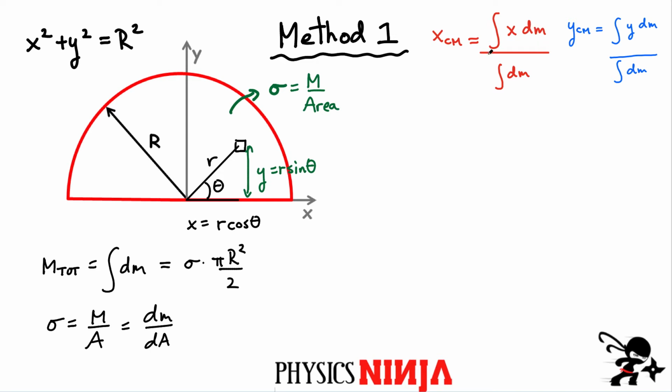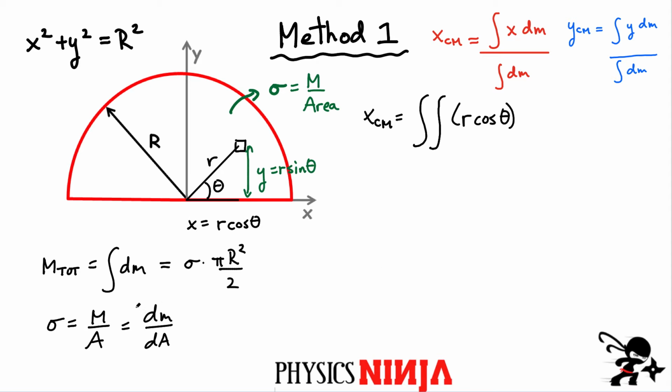So what we're going to do now is first look at the x position, and the x position is pretty straightforward. All you have to do now is integrate, and we're going to make a change here. We're going to go into cylindrical coordinates, and that makes sense for this problem, right? Just because of the symmetry of the problem. So our x value becomes what? The x value is what I wrote over here. It's r cos theta. Let's go ahead and substitute that.